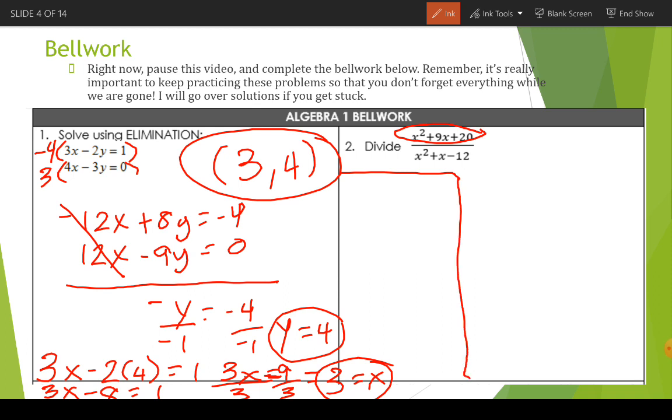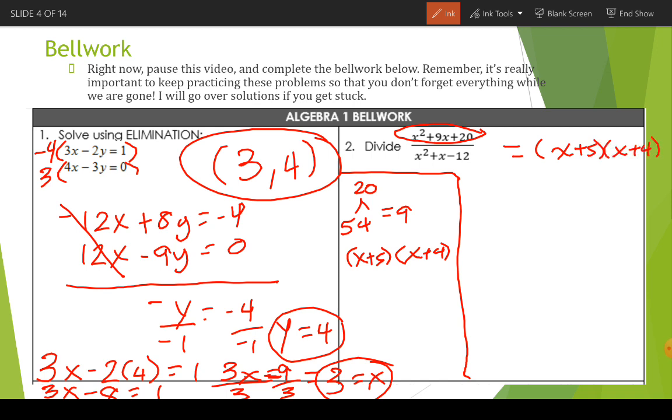And we have x squared plus 9x plus 20. So we'll have two numbers that multiply to 20 and add to 9. Those numbers are 5 and 4. And the shortcut for this is that we can jump straight down to our two groups. So we'll have x plus 5 and x plus 4. That's what we'll put in our numerator, x plus 5 and x plus 4.